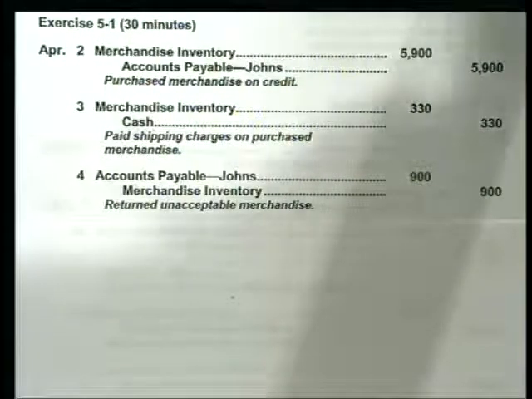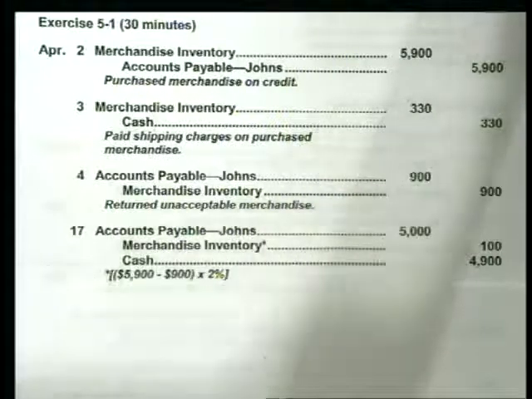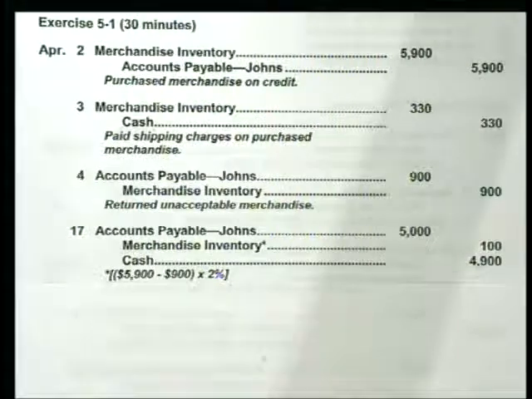So, we didn't have to pay them the full $5,000, did we? We only had to pay them 98% of $5,000, which is $4,900. The entire AP of $5,000 goes away. We don't owe them any more. And the merchandise inventory, we credit it for 100 so that it will be reflected for the true amount of cost. Okay? As long as they're both credited, it doesn't matter if you list merchandise inventory first or cash first. Okay? Question.